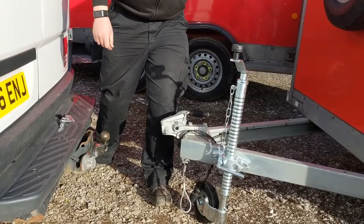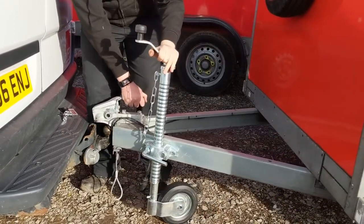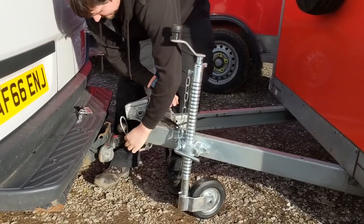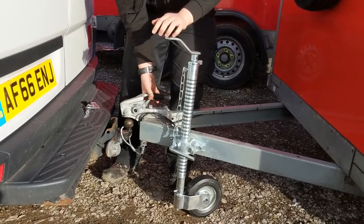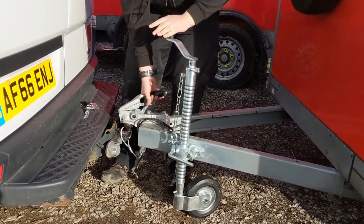Recoupling is basically the reverse. You can either pull the trailer back to the van, or have someone back you up to it. Put back on the safety cable, line up the coupling over the tow pole on the vehicle, pull back the coupling rings again, and lower the vehicle onto the tow pole.